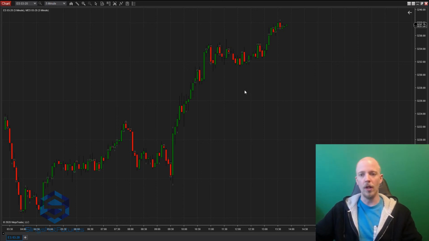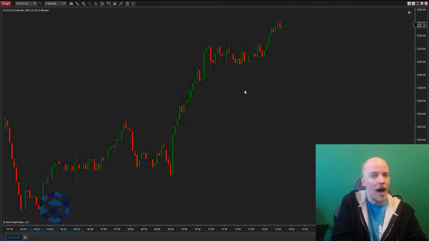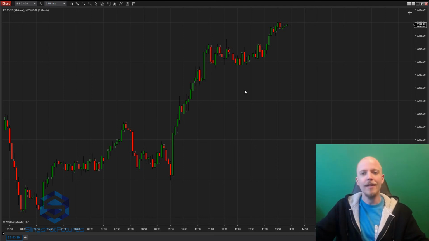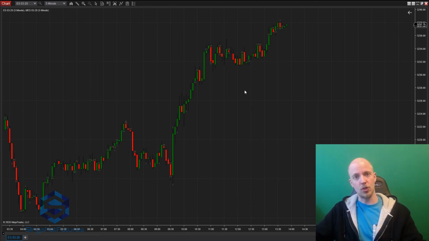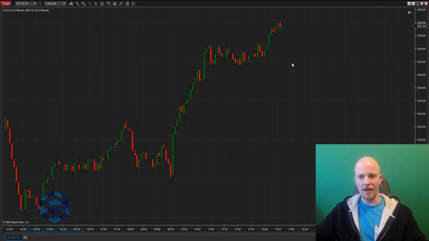Really cool in the sense that it allows us to get all of our levels in one place. You don't have to have a bunch of different charts for the S&P and the MES, or the Dow and the MYM. You can stack them all together. That saves a lot of screen real estate, which is a big deal for us traders. And along with that, you don't have all the extra garbage all over the place. You don't have this chart open just so that you can see this indicator on the MES, but you don't want it on the S&P. You don't have to worry about that anymore.